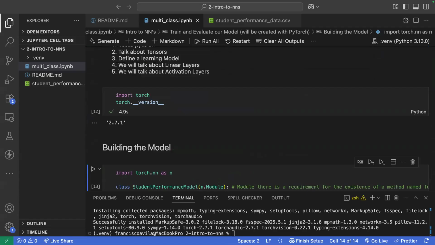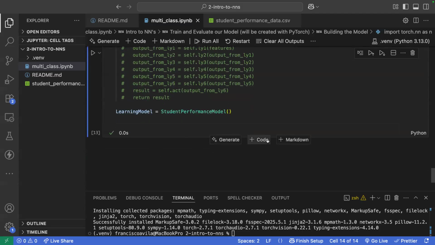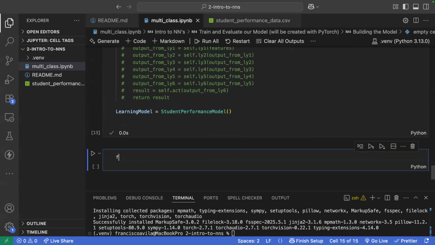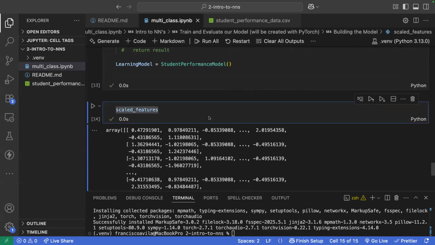Now that we've built the model, let's actually try to feed it one of our tensors and see what the output is. All right, let's take a look at our scaled features, because that's what we're actually going to feed it. Okay, so that returns an array of arrays.